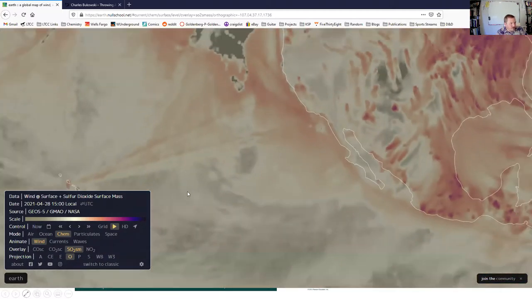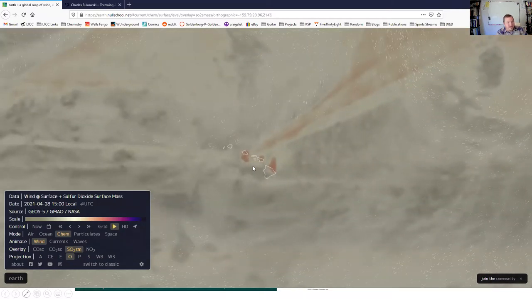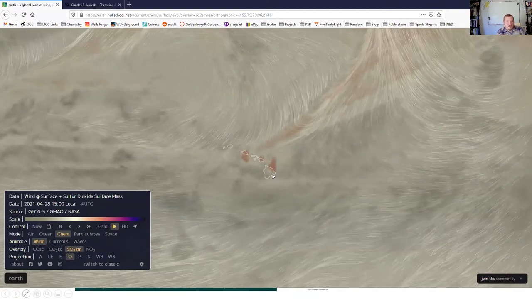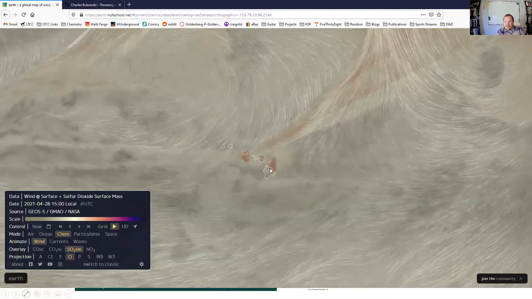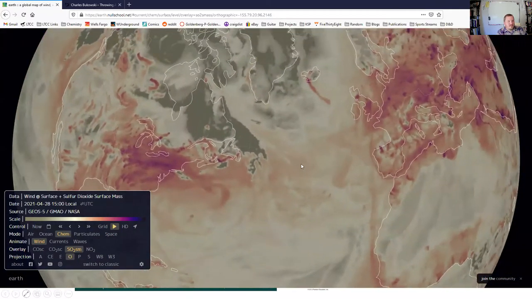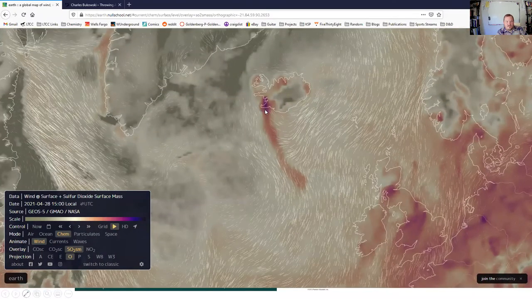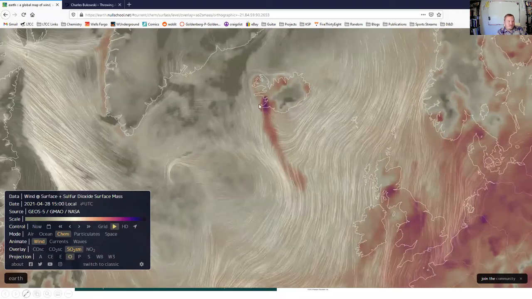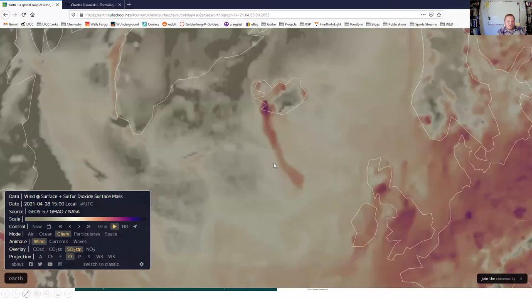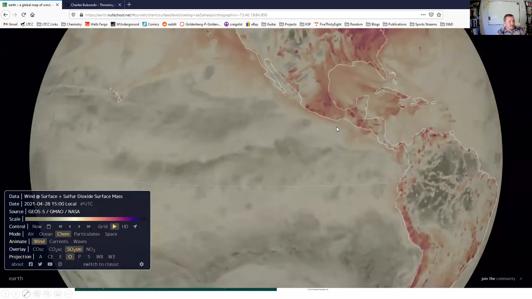But the other thing that's cooler about sulfur dioxide is, I guess it's cool the other way too, but it's a little depressing. You can also use it to track active volcanoes. You can actually see Mauna Loa on Hawaii is this little red spot right there. And I don't know if that eruption in Iceland is still active, but it looks like it hasn't settled down completely. Look how dark that little swath right there is off Iceland. That's 100% the volcano that erupted, two weeks ago now? Still emitting sulfur dioxide. So this is just something fun to play around with.